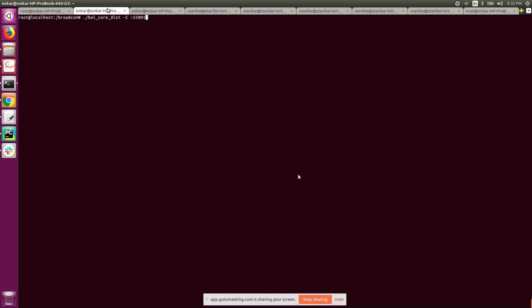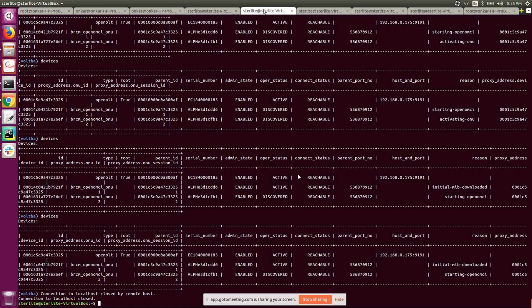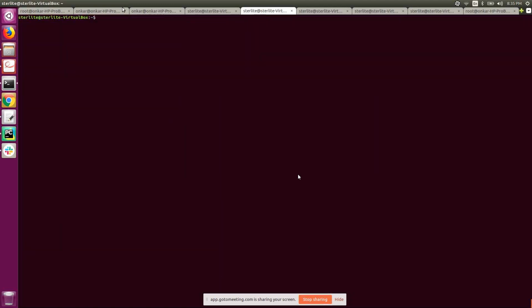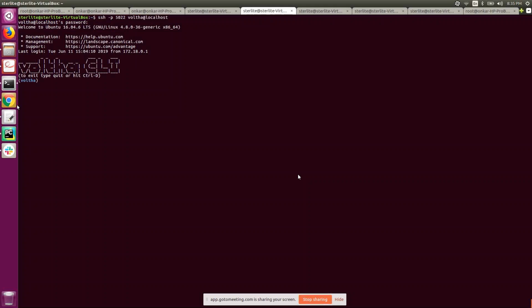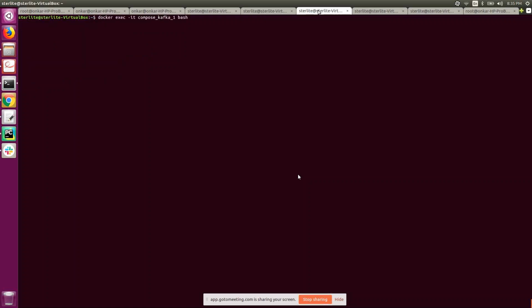So let me quickly show you the demo. These are the tabs. These first two tabs represent the OpenOLT driver. These other tabs contain my build server for VOLTHA, which I have used for provisioning. Let me start with the OpenOLT driver and bring up my environment. It will take 2 minutes. The end goal for this story is to keep whatever parameters we are getting on VOLTHA.kpis, so that they can be available for KPI purposes.